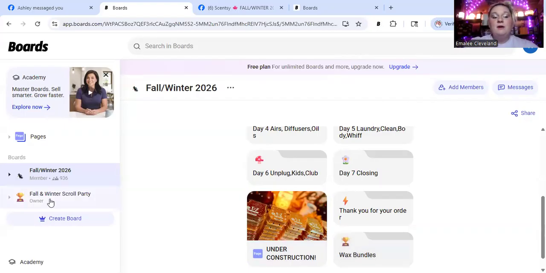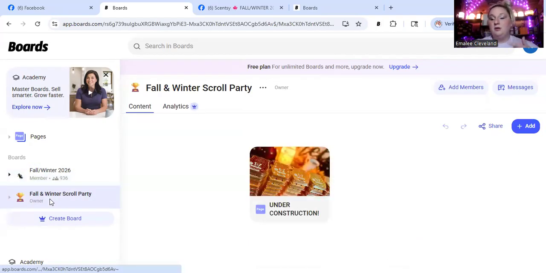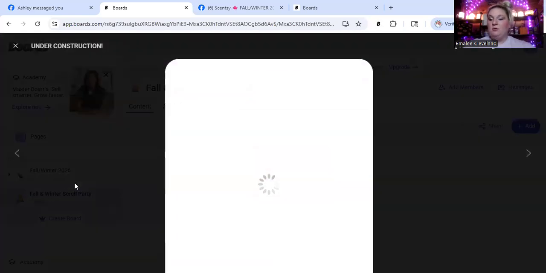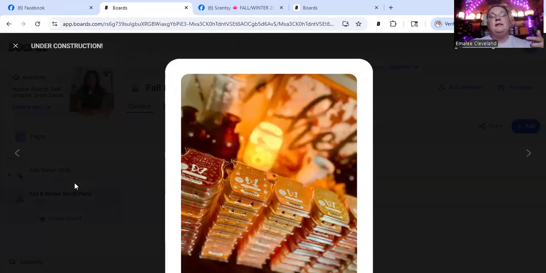But at this point, now you have your own scroll party that you can go ahead and edit and change all the things for. So in years past, when I have made scroll parties for you guys, I made it really personalized to me, and I had a lot of my personal pictures in there. So this year, I didn't do that. I made this super stupid easy for you guys to edit, so it's not much work for you. That was my goal.